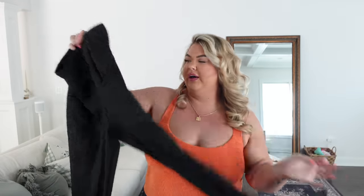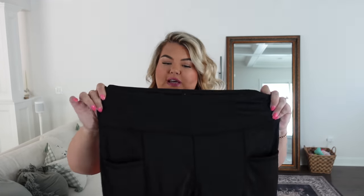These yoga pants slash flared leggings are so good if you were born in the 2000s or later. They're comparable to my Torrid ones — almost identical and at a fraction of the price. They have pockets on the side, a really thick waistband. I've tried them on — 10 out of 10. The perfect amount of bootcut flare, not full-on flare, just enough. I got these in an 18, my true size.